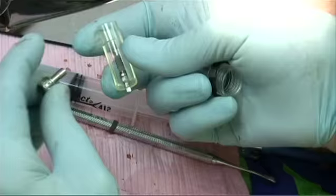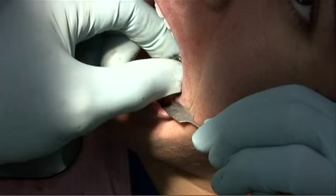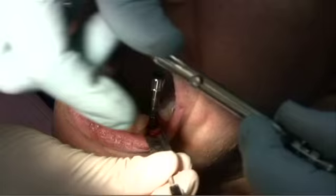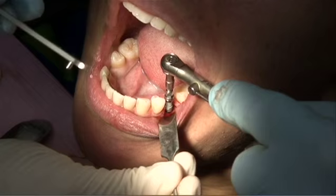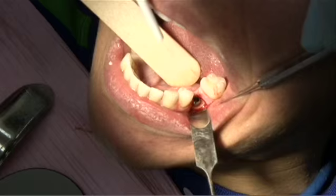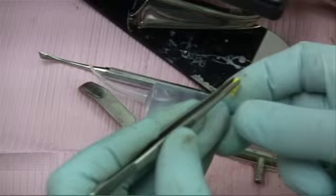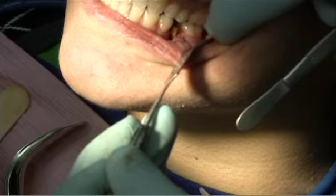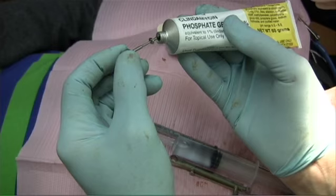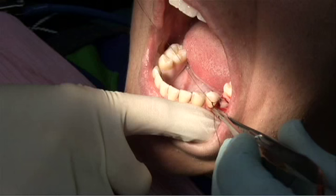The same protocol may be used for the Blue Sky Bio implant as well. The Blue Sky Bio implant uses a mountless design as compared to the Straumann. A conversion kit is available for their insertion driver, which will allow you to use the Straumann torque wrench. The implant shows excellent stability with an insertion torque of 35 newton centimeters. At this time, it is advantageous to select the appropriate abutment height. The Straumann prosthetic kit is very helpful in the selection. The plastic try-in abutments are plastic replicas of the final abutment. This shows appropriate clearance for crown fabrication. The healing cap with antibiotic gel is placed and the flap is sutured with 5.0 silk, followed by a Peridex rinse.